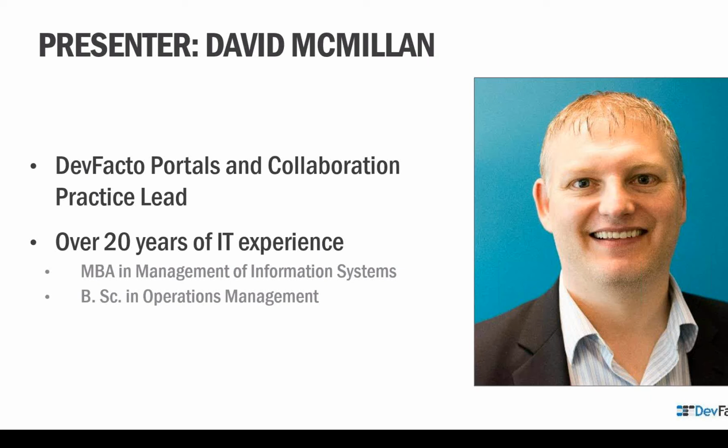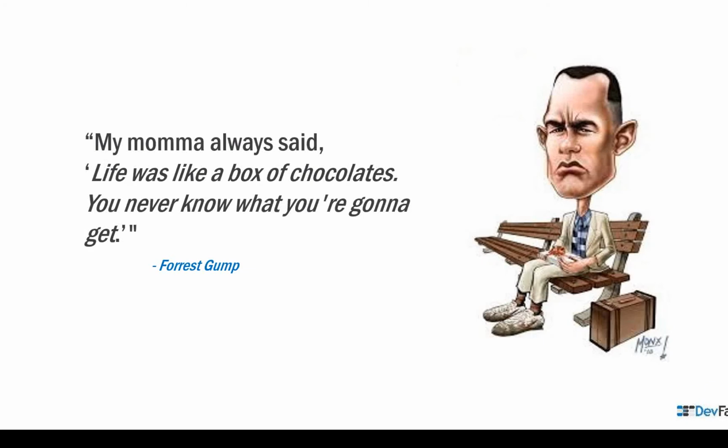So let's get right into it. The premise of this presentation was brought up by the statement, "Mom always said life was like a box of chocolates, you never know what you're going to get," which is from the Forrest Gump movie. What that brings up is an issue with information architecture, and that's why I wanted to make this presentation on a box of chocolates. What's wrong with the box of chocolates that you never know what you're going to get?